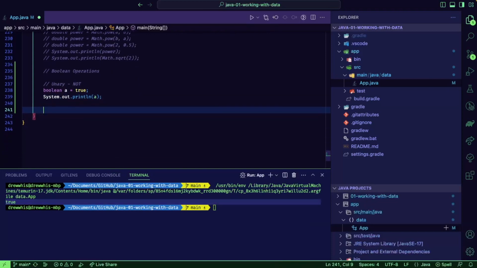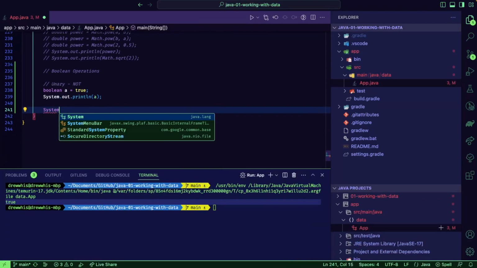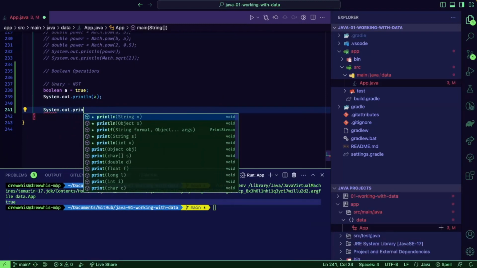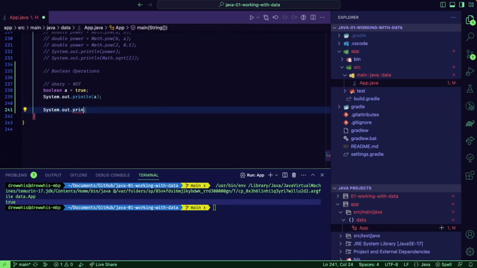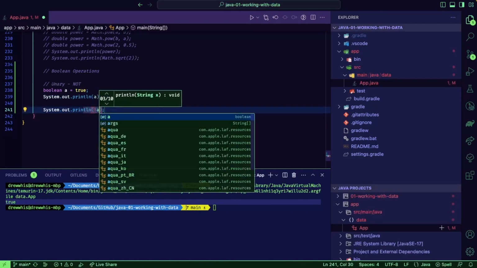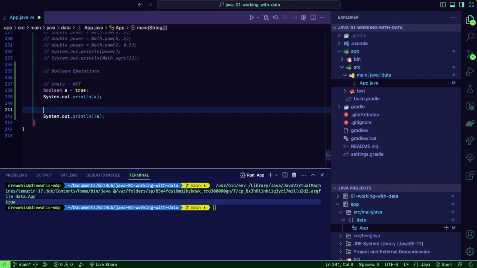But what we can do is apply our unary operation, and instead of printing a, we can print the exclamation point, which you'll hear referred to as either bang, or you'll hear it just called not.